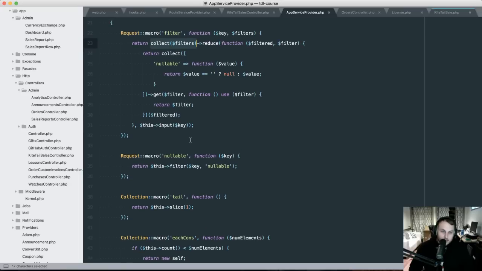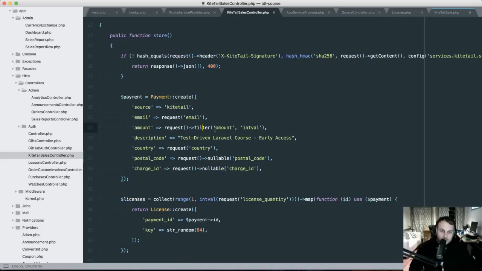Yeah, it's kind of neat. So it'll call the intval function for me because that's a function that can be applied. So we get the value, we use the filter, we return the filter, and that returns like a callable, which we can pass the input into, and it just kind of goes through it over and over again. So that's like a nice way that I can say when the amount comes in, filter that through the intval function.